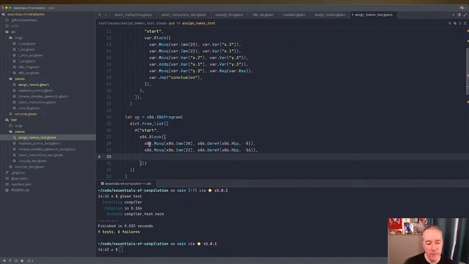And then we're going to do, we know that we're moving x2, which is the first variable, so we're moving -8.